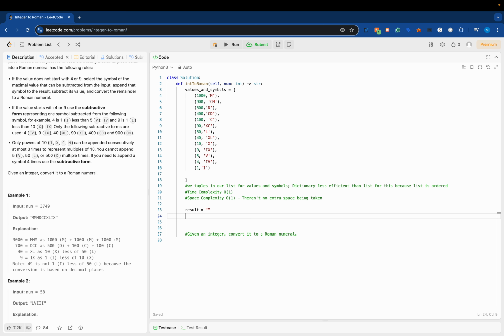So while num is greater than or equal to our value, we forgot to make our loop for value and symbol.